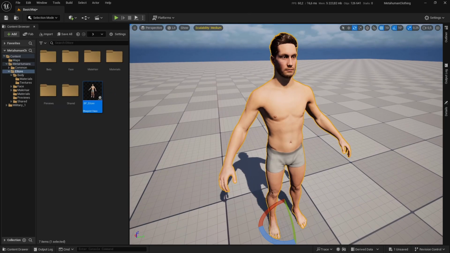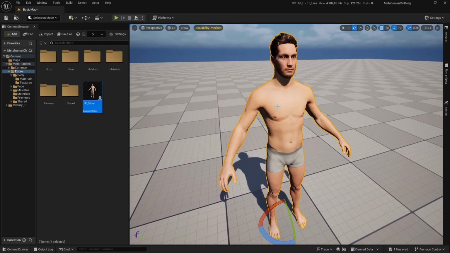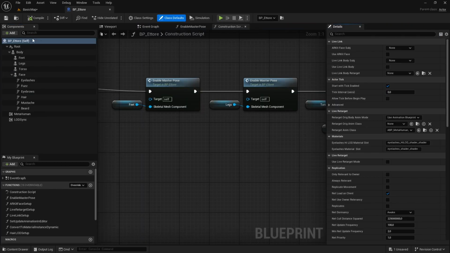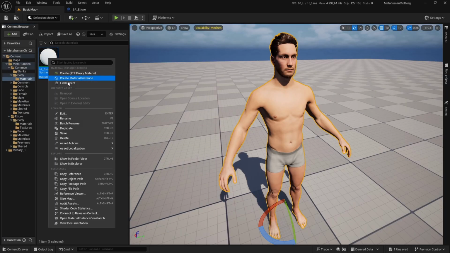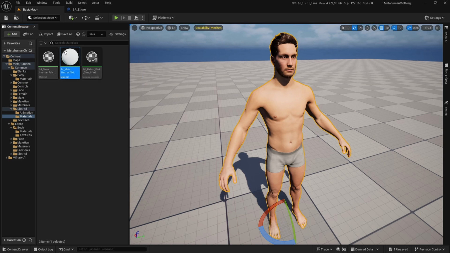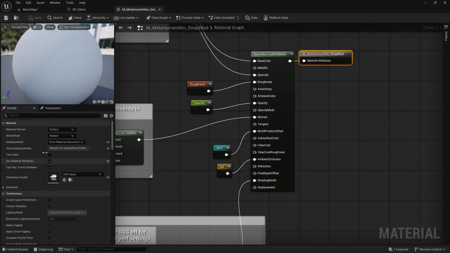And if you intend to use our assets on your metahumans, remember that by default, the blend mode in metahuman body materials is set to opaque. And one thing to note, also locating a body material isn't always straightforward. So to find it, I'll load our metahuman's blueprint, go to body, browse to body synthesize simplified, right click it, find parents, and find parent again. And I'll load this skin material. And under material, we have to change blend mode to masked.